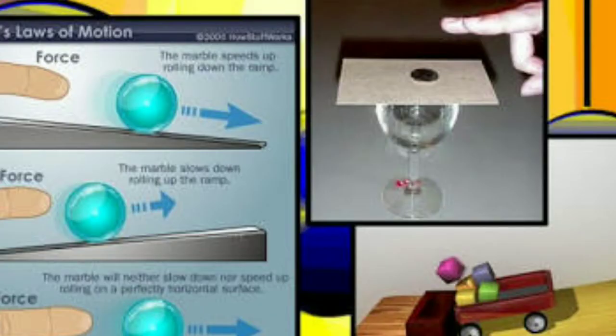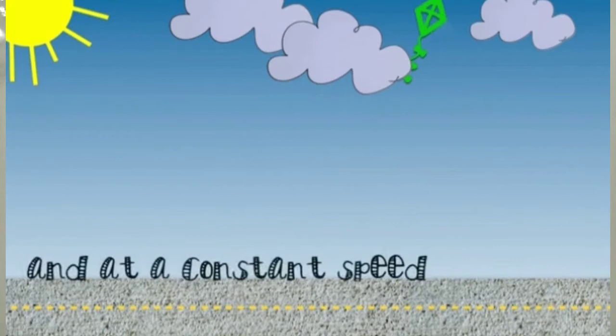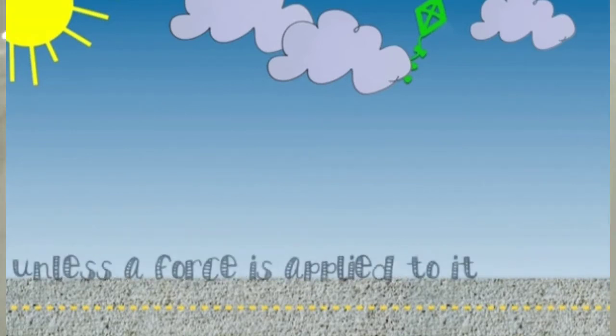What does Newton's first law state? Newton's first law of motion states that whenever a body is at rest, it continues to be at rest, and if it is in uniform motion, it continues to be in uniform motion until and unless compelled by an external force. That means, in simple words, Newton's first law defines force. That is, it changes the property of inertia of bodies. How is it changing? By applying external force.